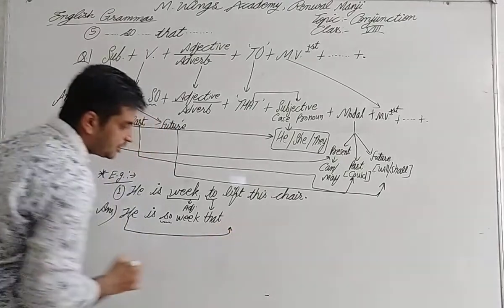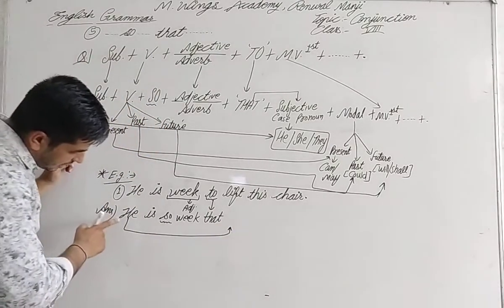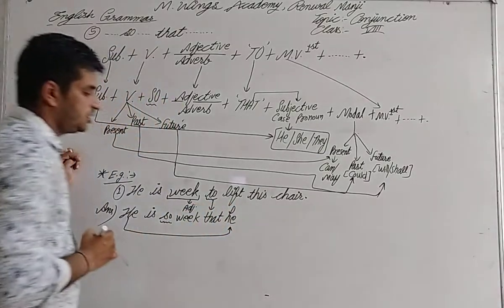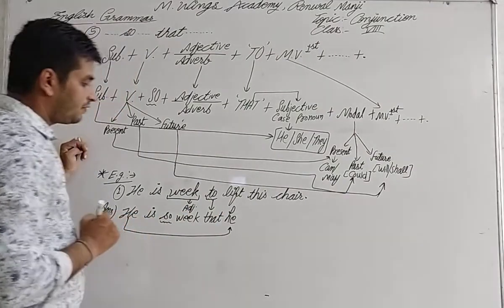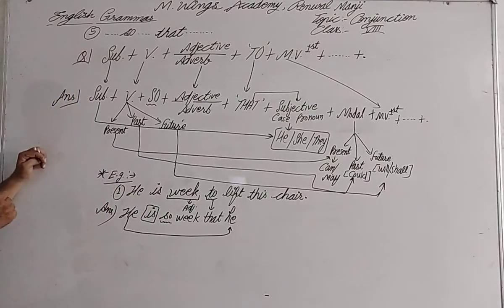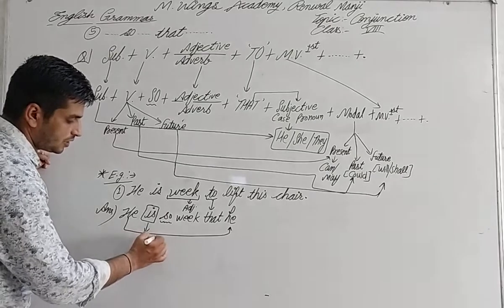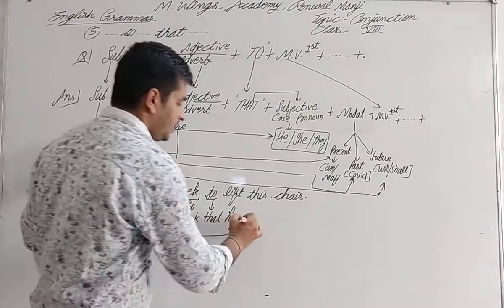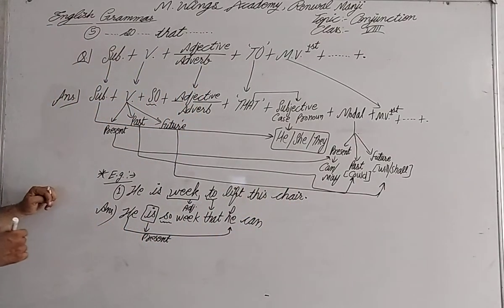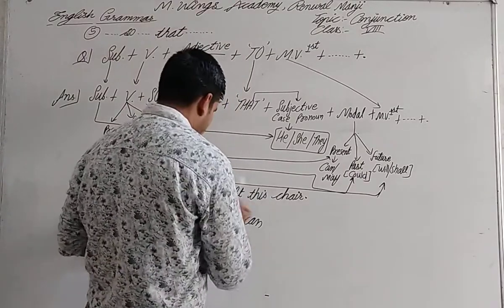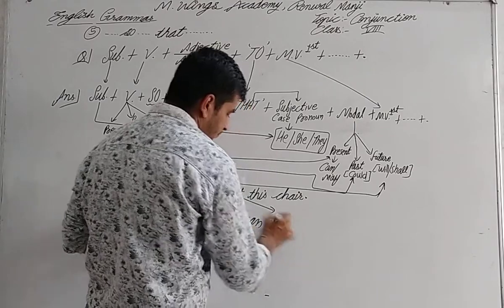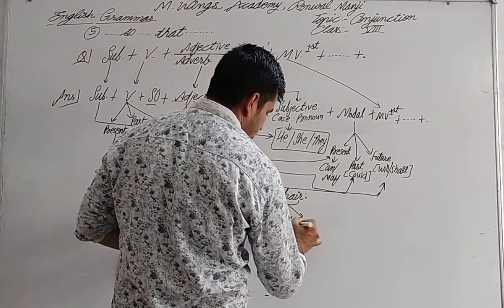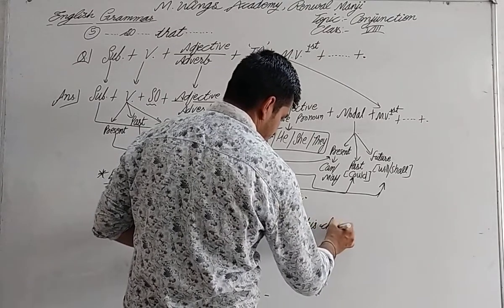So see the subject of the first sentence. If I see the subject of the first sentence, I find it is "he". So I also use "he" here. Now, I need a modal after the subject. So, see the verb of the first sentence. The verb of the first sentence is "is", and "is" represents present tense. If the given sentence before "that" is in present tense, then we can use "can", otherwise "may". After using the modal, we need to write the main verb in first form. So the main verb in first form we have is "lift". After using the main verb, whatever we have in the sentence, write that in the same sequence.